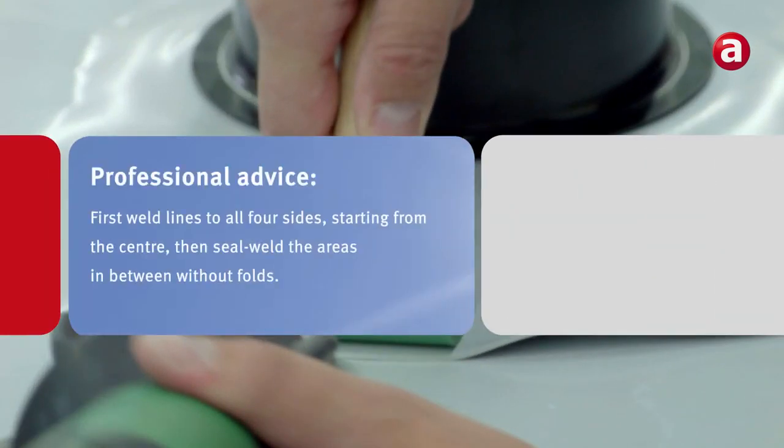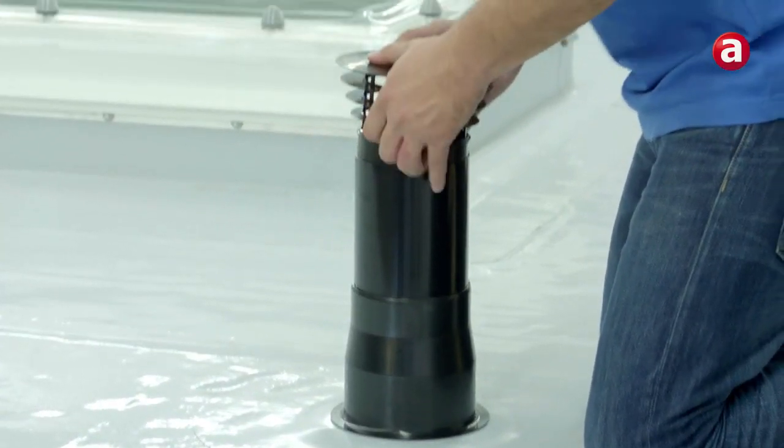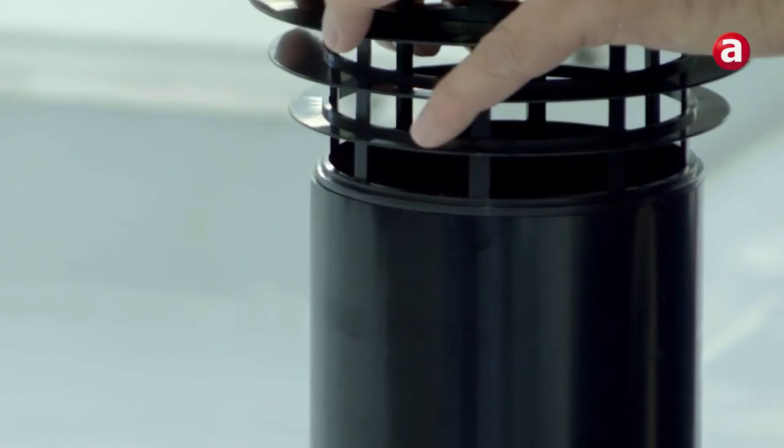Our professional advice: first weld lines to all four sides, starting from the center, then seal weld the areas in between without folds. Finally, put into place the vent cowl and optional weather cap.